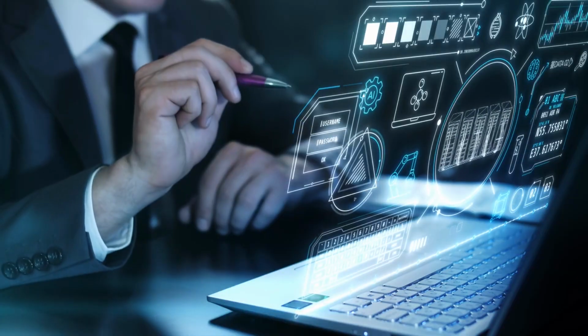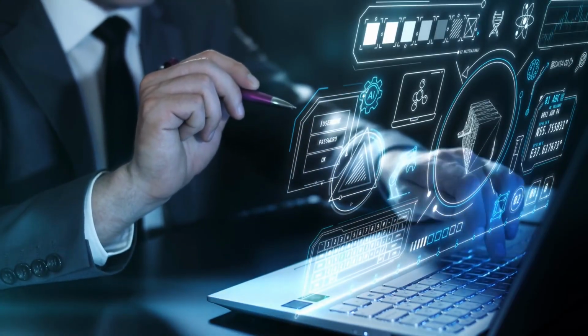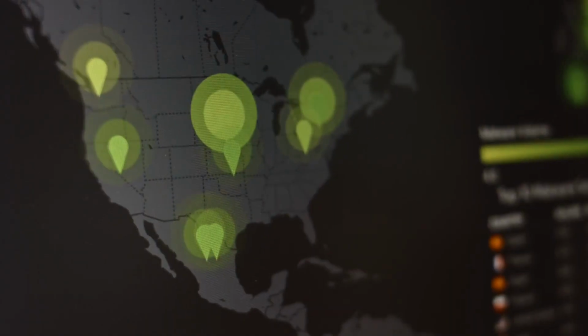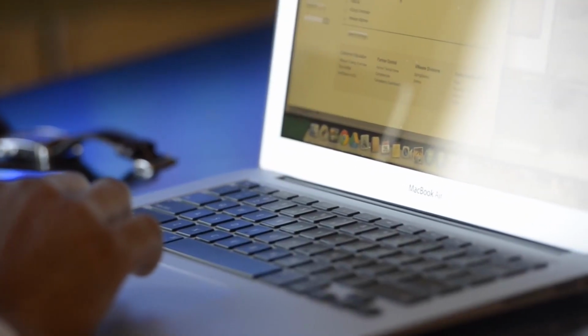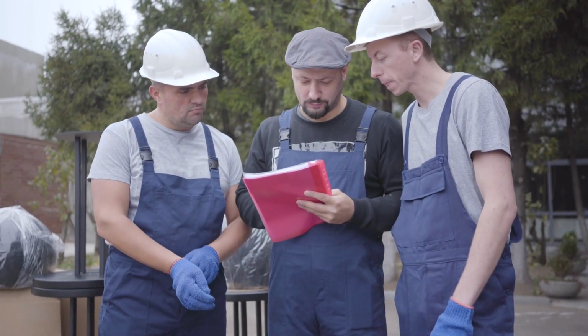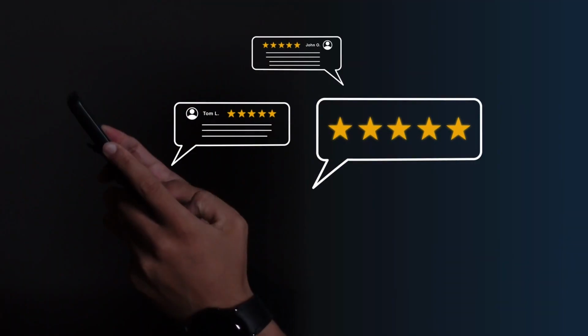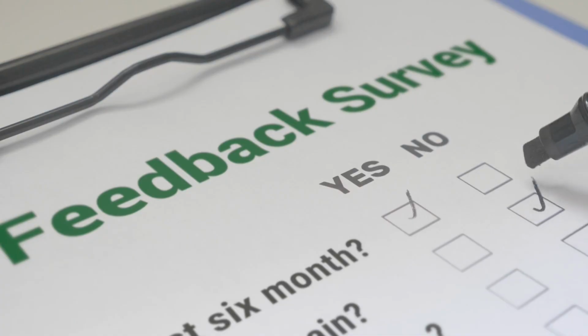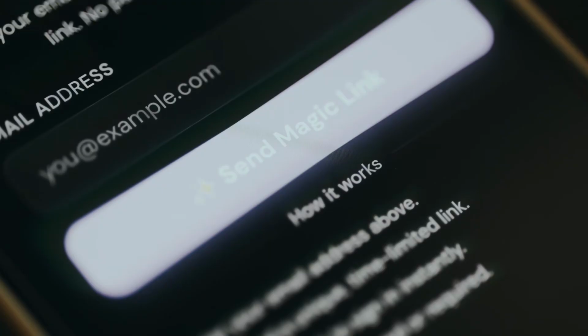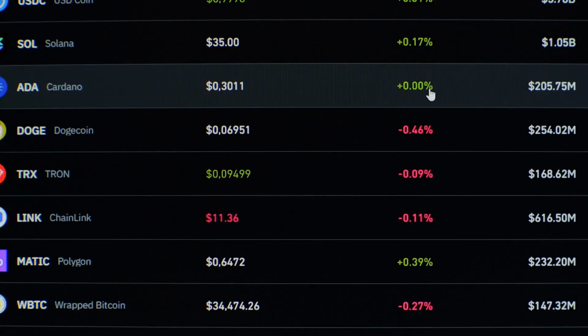And detail matters because reviews that mention real experiences are more persuasive to humans. If your competitors have vague reviews and you have detailed reviews saying, "They arrived on time, explained the repair, gave me 2 options, and cleaned up before leaving," that is doing 3 jobs at once. It builds trust, it reinforces your positioning, and it gives future customers the exact language they need to feel safe choosing you. Also, please stop asking customers to leave us a 5-star review. It sounds like you're a waiter holding the receipt hostage. Ask for honest feedback. Make it easy. Send the link. Don't be weird. That alone puts you ahead of half the market.